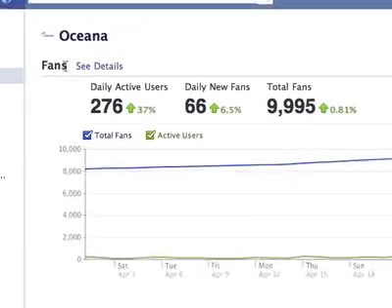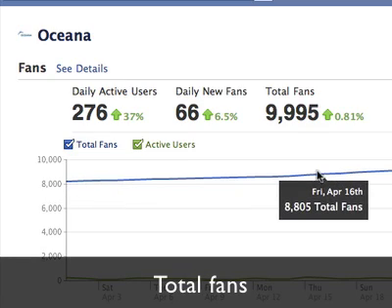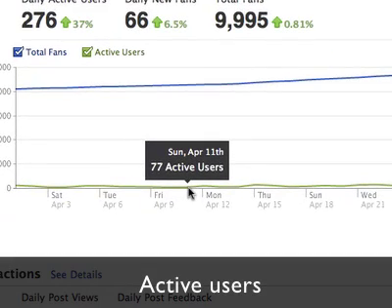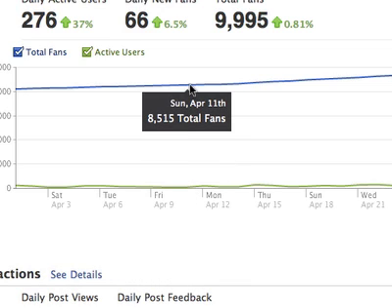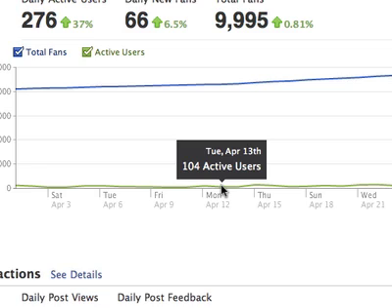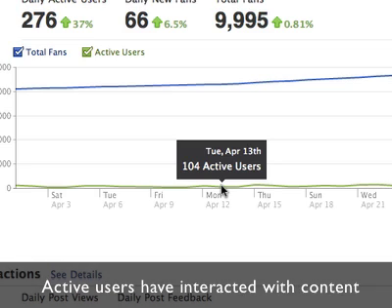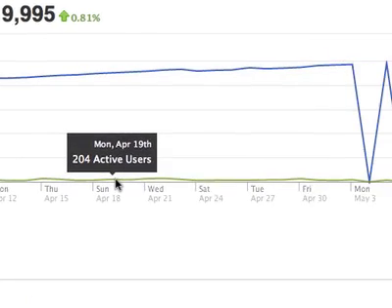You can see fan growth, the number of connections and how that's growing and changing. And you can even look at the number of total fans, which is this blue line right here, versus the number of active users. What's the difference? A fan or a connection is someone who's purely just a connection to the page. They may never even look at your page again. The active users are the folks that are actually commenting and liking content that you're putting on your Facebook wall. If I was to work with this organization, I would focus on the active users first.